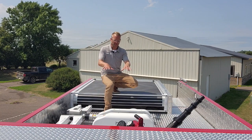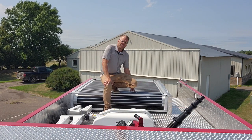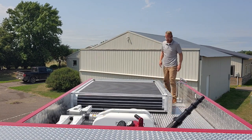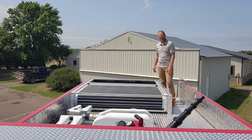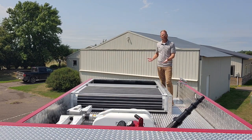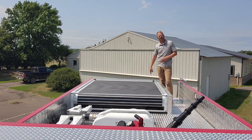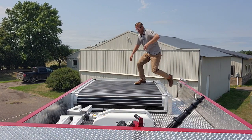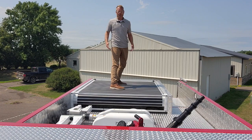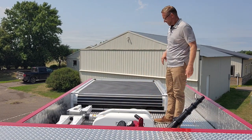On top of the truck, ahead of the hose bed we have a Night Scan light tower, the foam and water fill stacks, and then a telescoping deluge appliance. Right here is the roll-up hose bed cover — with the touch of a button it slides forward automatically and it's out of the way, then tap it again and it closes shut. It's interesting that it says 'caution: not a walk or step surface' but they put grip tape on it. These covers are very stout and reliable, and they're a great option if you're looking for a way to securely cover your hose that gets out of the way when you don't need it.